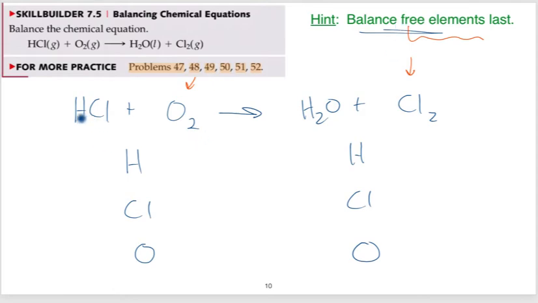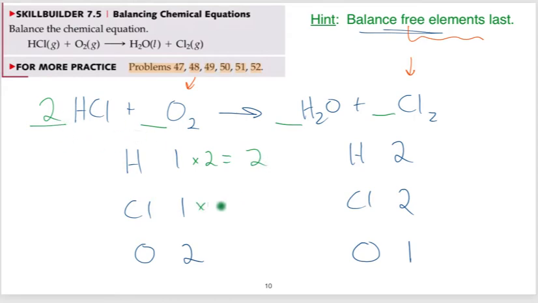So over here, it's a 1 to 1 to 2, and then here I got 2 hydrogens, 1 oxygen, 2 chlorines. And again, I've already applied my rule. I'm going to do hydrogen first. So I need 2 here. So yes, that does fix hydrogen. And actually, it just happens to fix chlorine, and that's great. And then I apply the same kind of logic to oxygen. I need 2 in front there, times 2.